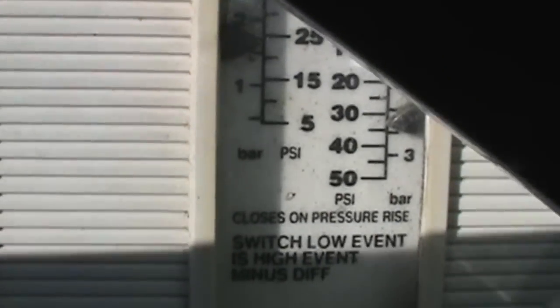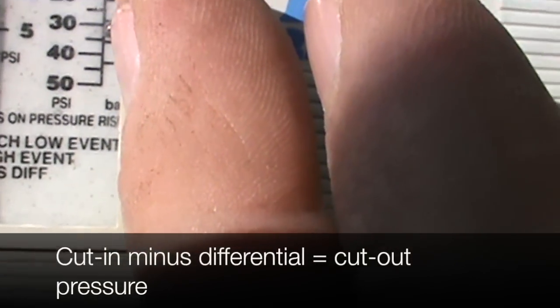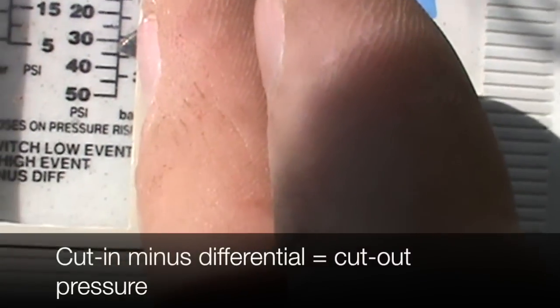So let's take a look at the differential here. If we take 33 minus our differential, which is 23, that's going to give us 10. So the unit's going to run until the pressure gets down on the suction line to about 10 psi. Then it's going to cut off.